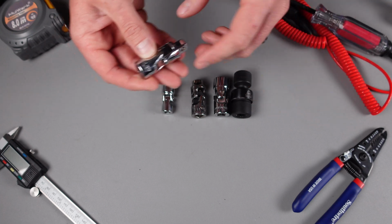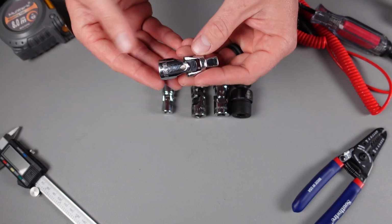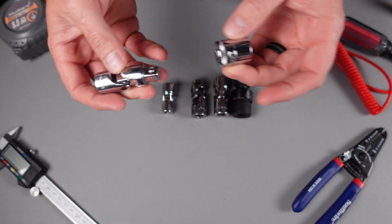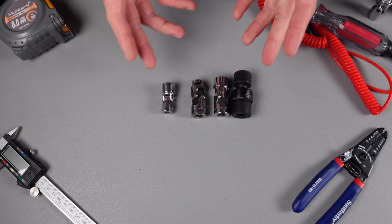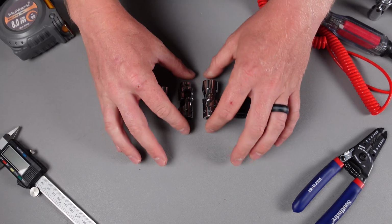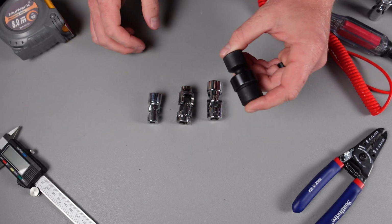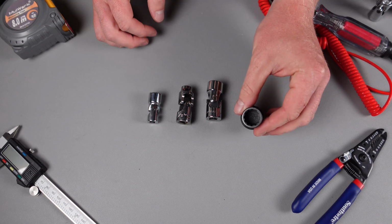The only annoying thing is constantly, let's say you're working on something, you got an extension, this universal joint, a socket, and you're constantly having to swap out sockets or anything like that. These can just be really handy because you can go straight to your box, grab the size that you need, and go. I got a 1/4 inch set, I got 2 3/8 sets. This one's Matco, this one's gearwrench, this one's Astro Tools, and then I have a Matco set of impact rated, and then these are also 12 point.